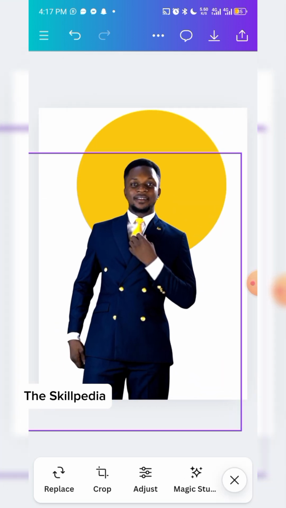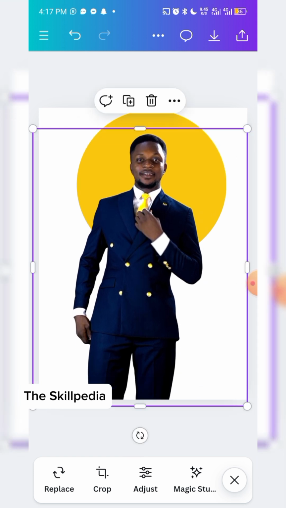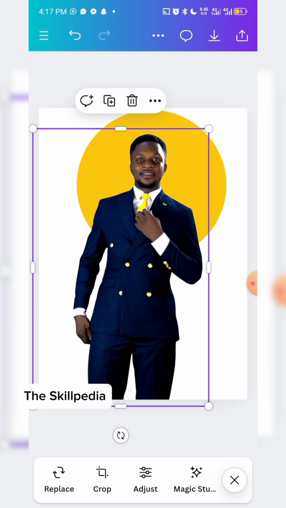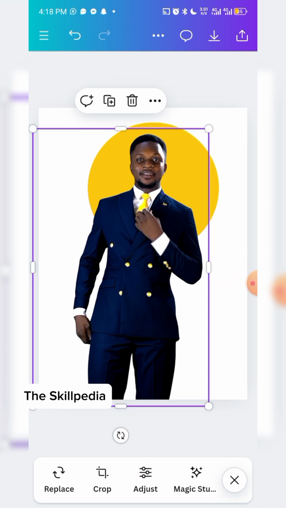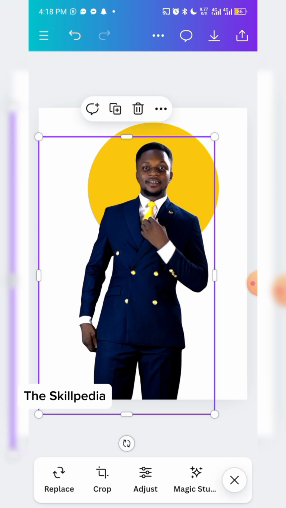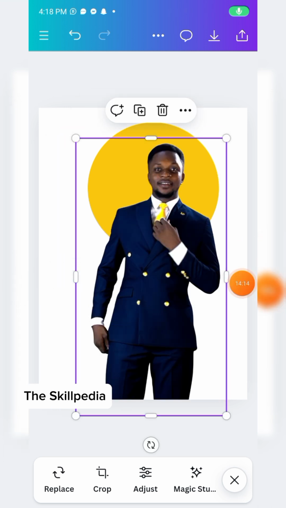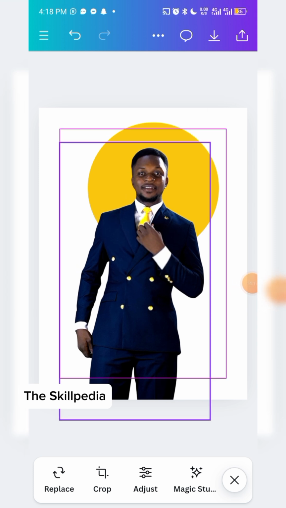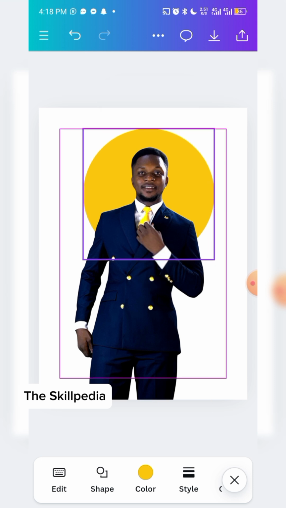So we drop this here, and we just have to play around with our picture to make it look better. So let's reduce this, make it like that, this come down. Okay, so just position this how you want it to be. It does not have to be anything complicated, but just have a design in mind.